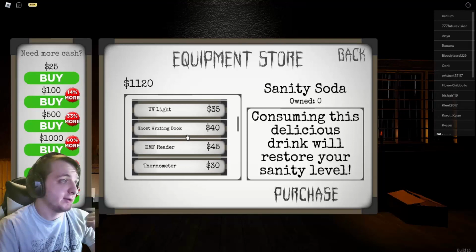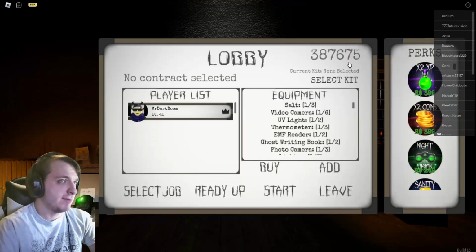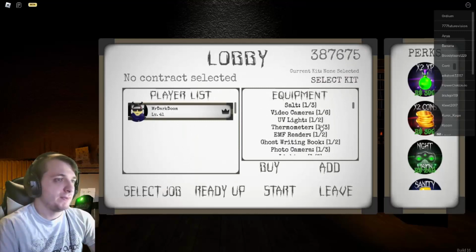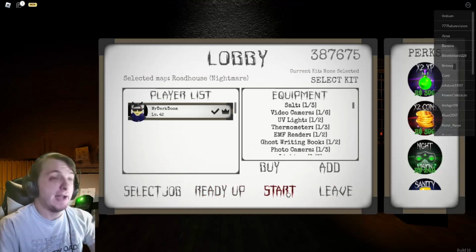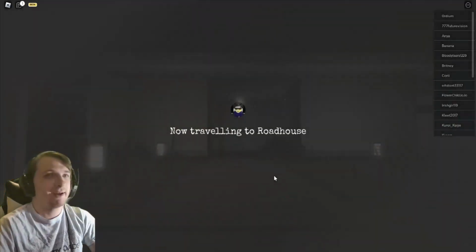Okay, we need a sanity soda, obviously, because that is really needed. I don't think there's literally anything that I can have that will help me. Okay. Since I've got nothing to help me survive a hunt, I'm going to go back to the roadhouse map. And I'm going to probably die. But I'm not going to take all my equipment because I don't want to lose all my equipment.